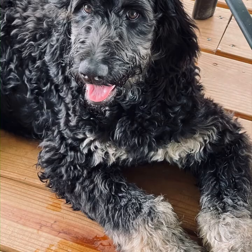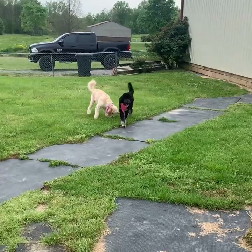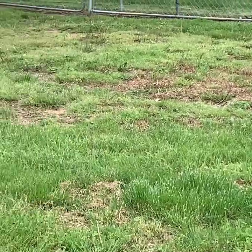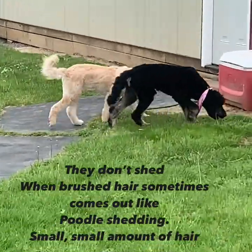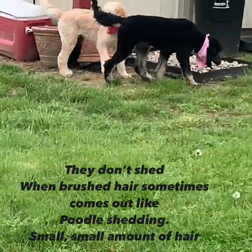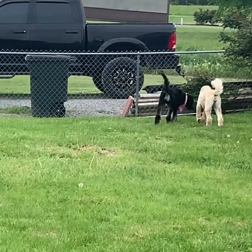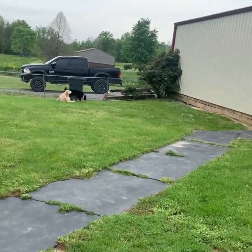I wanted to show you Paris's feet and legs how curly they are. I got her outside and got some pictures of her face so you can see how she is — she's starting to get hair on her face. Now this is her groom just the other day, her and her sister. That was Monday and today's Friday. That was them as soon as they got home with their little bandanas on, walking around with pet dad trying to go potty. When you see the hair look two different colors on her back, it's not — it's super shiny black. She's got silver around her bottom and on the insides of her back legs and on her front legs. She's got a little tad of it in her eyebrows, but she's gorgeous with that.